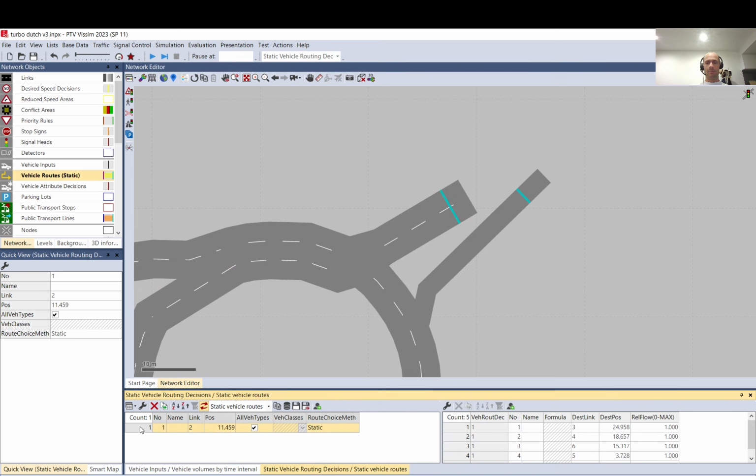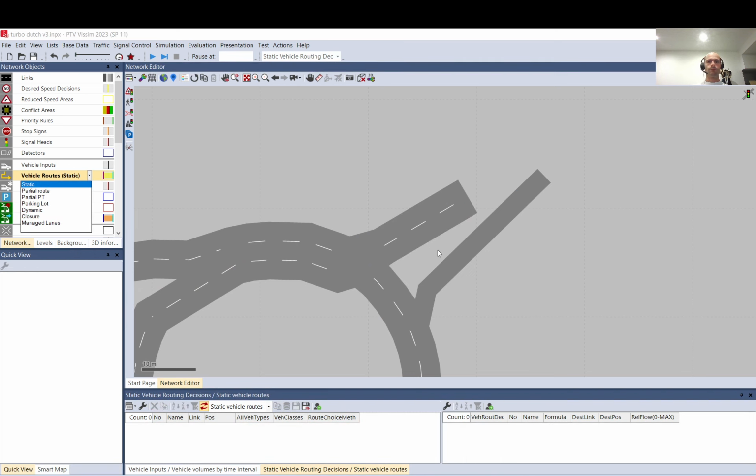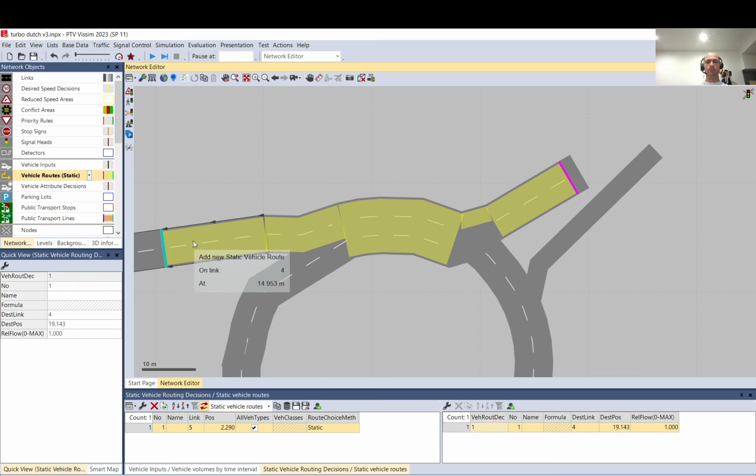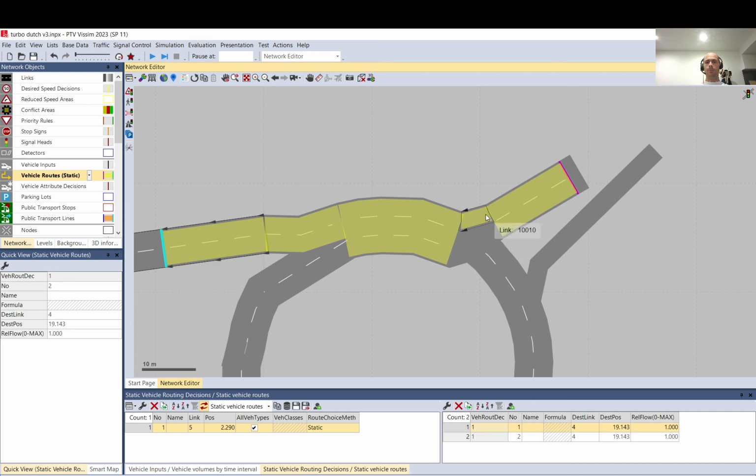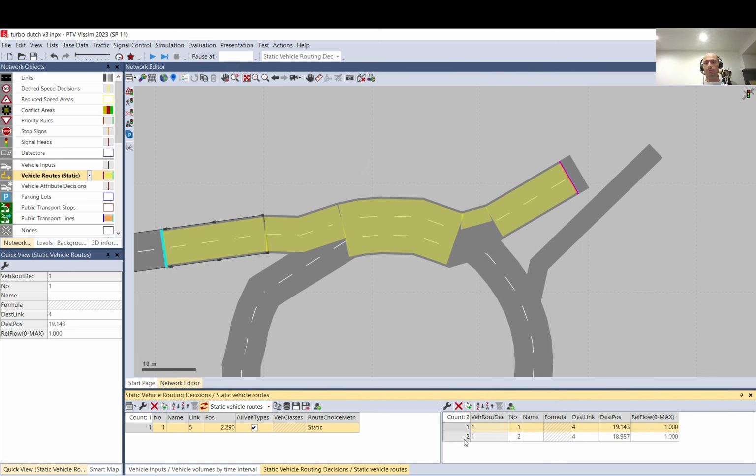Okay, so I just made a mess now. If you use static routing, you see you can't have both, or you would need to duplicate it. But if you do that, then what's the split between these two? Again, it can be a genuine thing that maybe only 10% drives in this lane and you can model it that way.